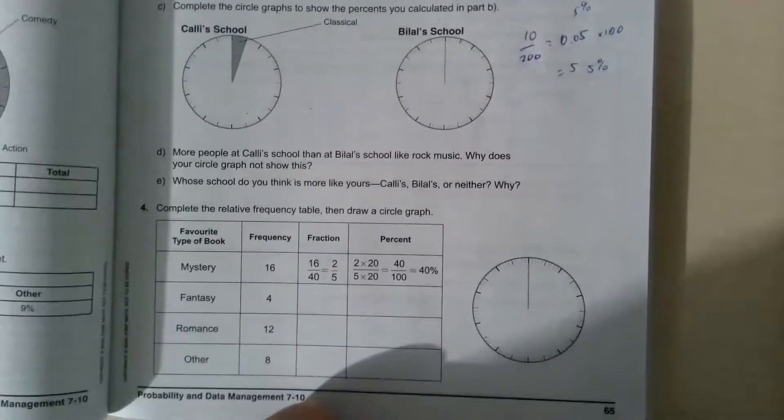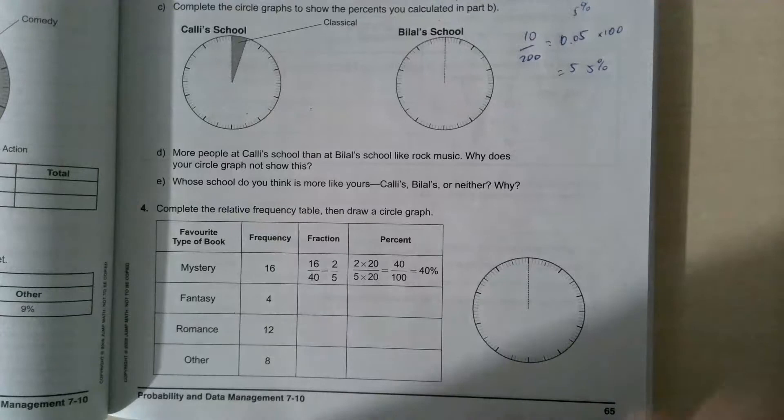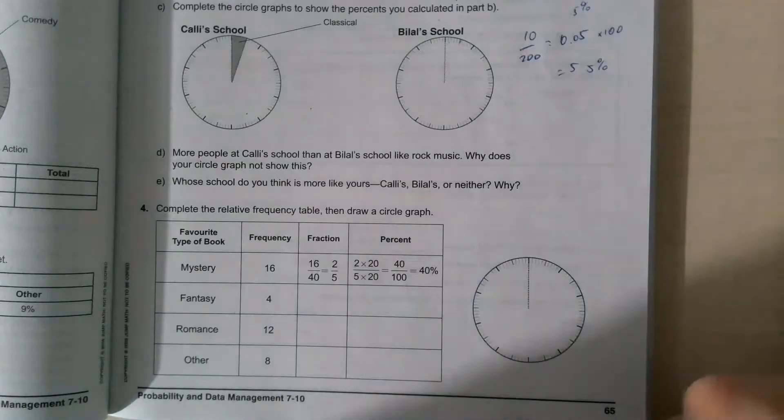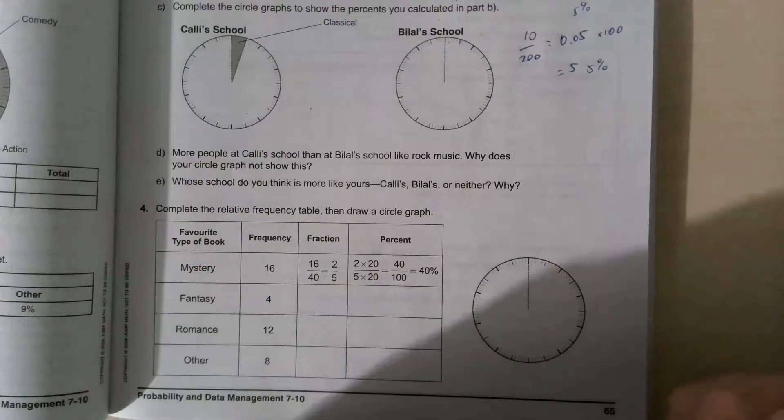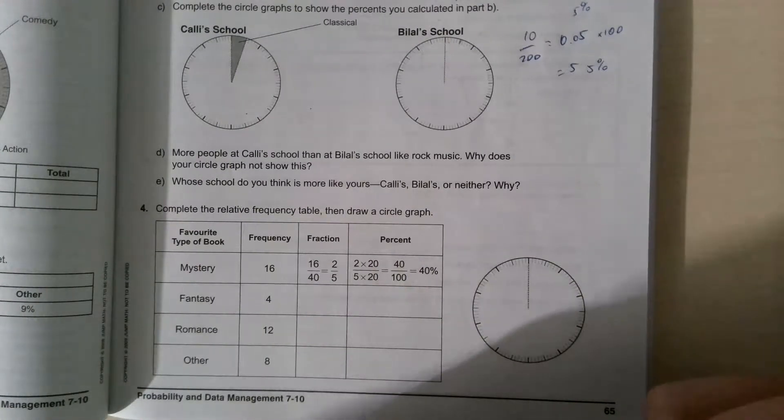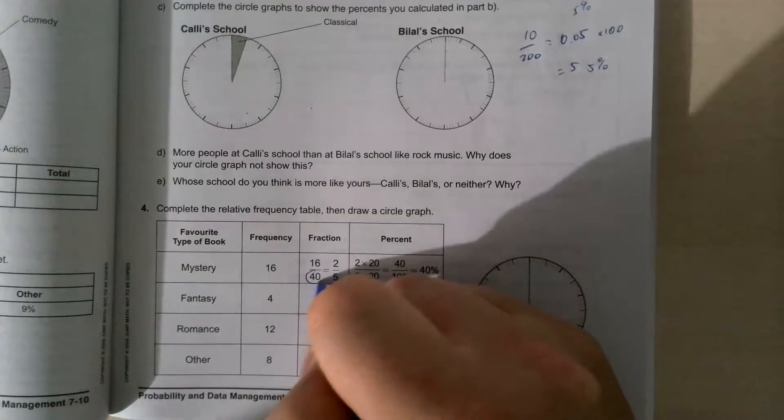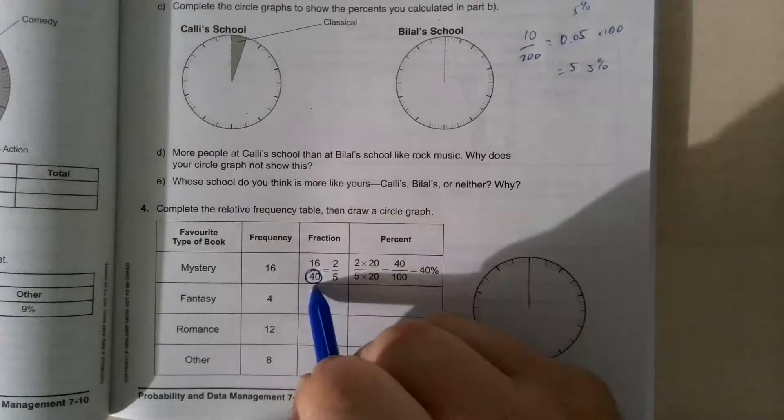So let's see now what is slightly different about this one. So how many pieces do we have all together? So let's figure that out. Now they actually showed us. If you look on here, there's information that's already telling us how many people are asked already. So if you look over here, this bottom number fraction, the only way they're able to come to the percentage is if they figure out how many people all together were asked.